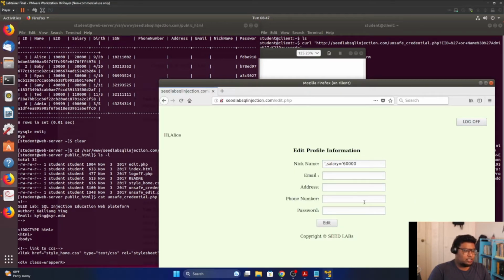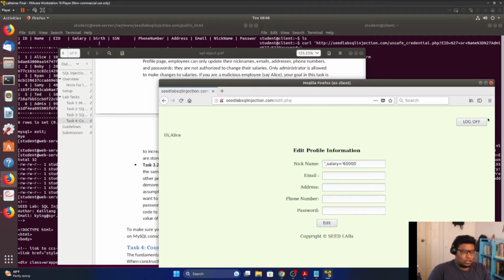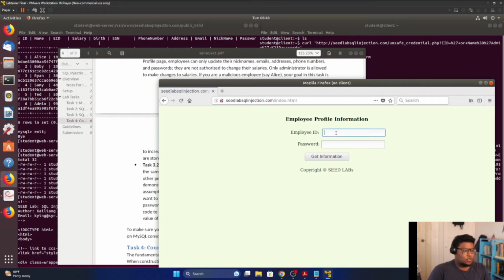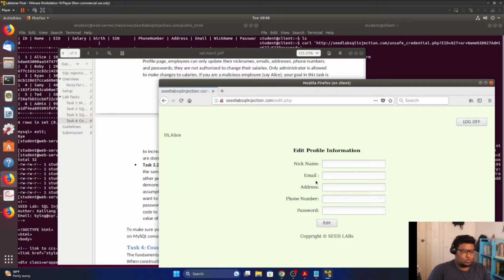So I'm going to change someone's password from this one, right? I'm going to log in as any of the employees and change the user password. He said you can change anyone's username. There's Ryan. Yeah, the third user is Ryan. So I'm going to log in as Alice and try to change the password for Ryan. Okay, how do I do this? Same things, I'm logging in as Alice, and I'm going to change the password for Ryan.